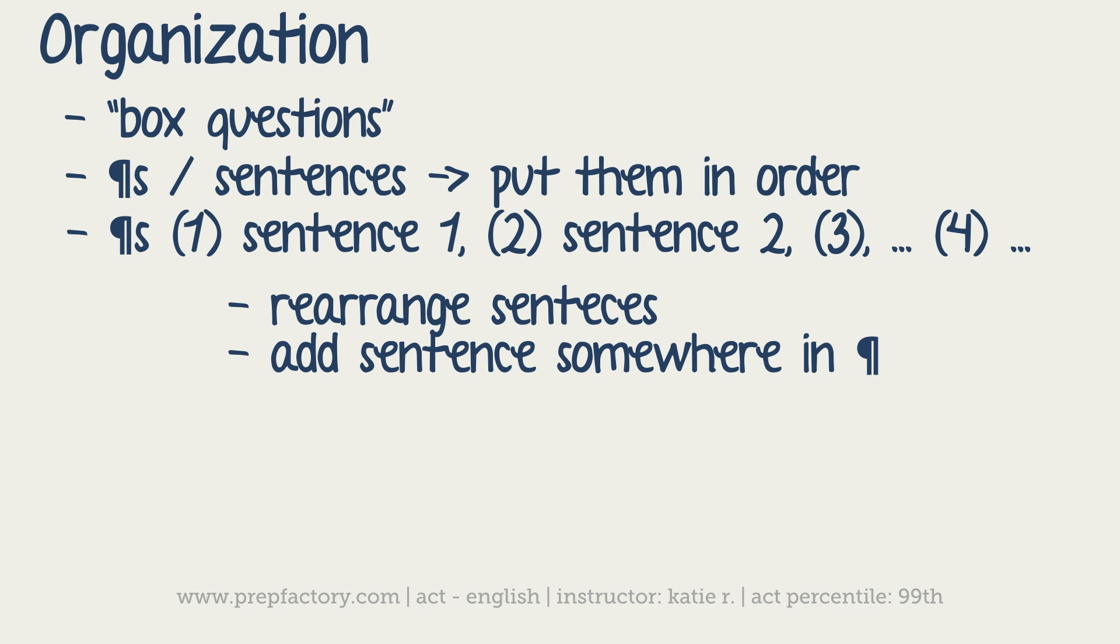The next kind is if you see brackets, that's going to be when you're looking at the passage as a whole. So with the passage as a whole, you're going to see bracket one, and then paragraph one, bracket two, paragraph two, et cetera. So you'll see brackets right above each paragraph. And that, again, you're going to most of the time be rearranging things. So in this case, you'd be rearranging paragraphs. And if they are going to have you rearrange all of the paragraphs, then they'll put a box with that question number at the very end of the passage.